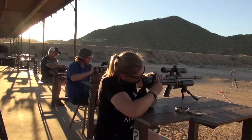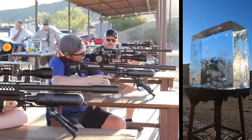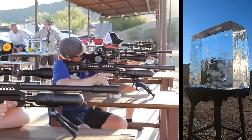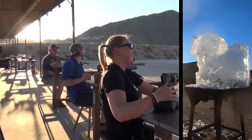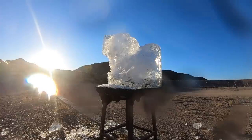Okay, so we have the gun out here at the Rio Salado range, and we're gonna get really creative with some targets. So, shooters, we're gonna commence firing in 3, 2, 1, fire. Wow! So we basically turned that to dust. Let's see what we can salvage from it.